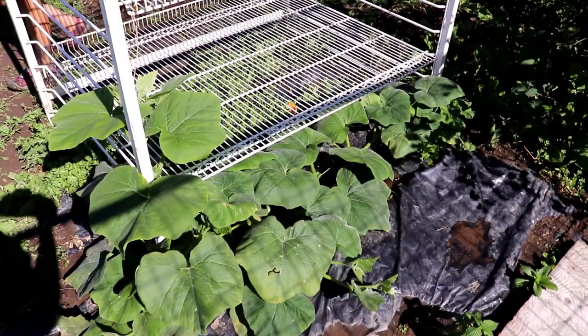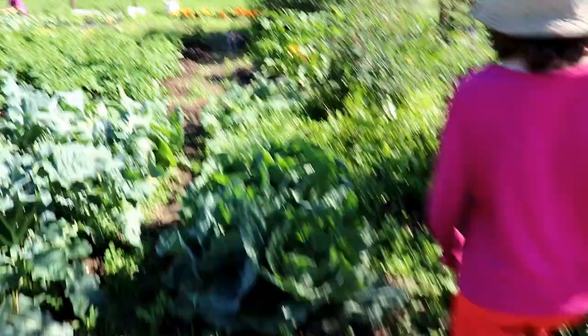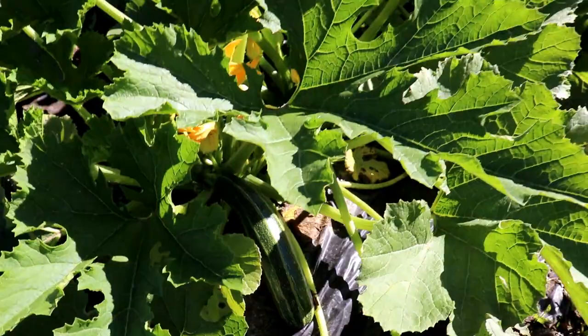And this is the butternut squash. You can see it's growing really well. There are no flowers yet on it, so we'll see what happens there within a week. They are starting to set to flower, but they are not flowering yet. Okay, move down to the zucchini, and what do I see? A huge zucchini right there. So we're going to pull that later here today, and I'm sure there's more zucchini in here.